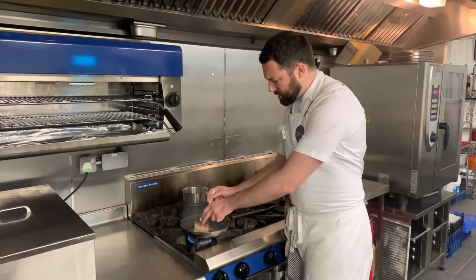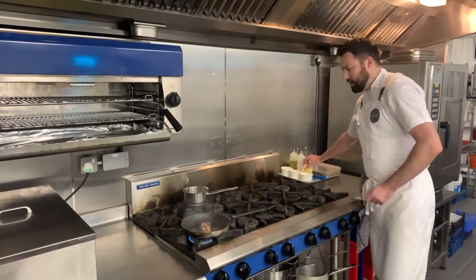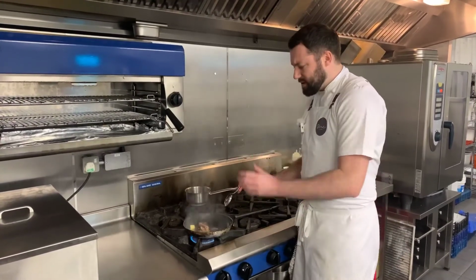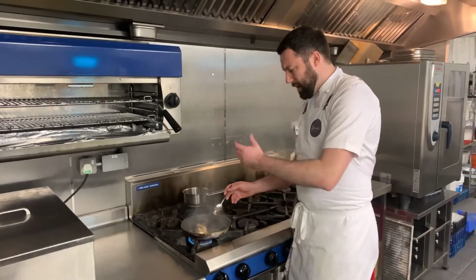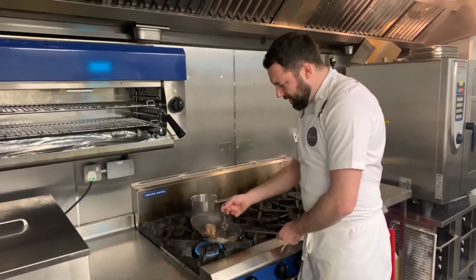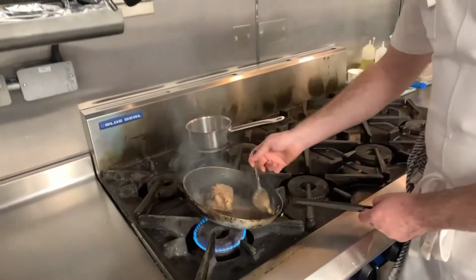Colour looks so nice. I'm going to initially turn it back to that one side that we did first, a little amount of butter in the pan, just one, absolutely plenty. If you want to get a bit fancy, you can put some thyme and garlic in there as well. That's what we used to do in the restaurants to make sure that sort of flavour is passing through. So that's all that Wagyu fat. As you can see, guys, other than that knob of butter, all that fat has come from nothing other than the beef.